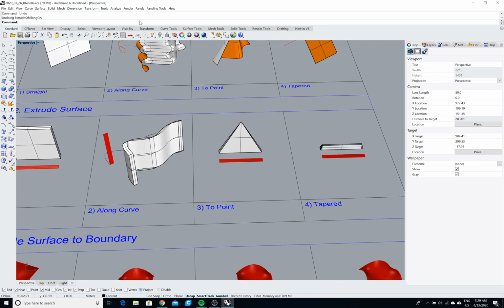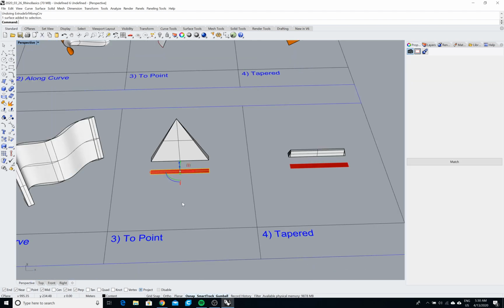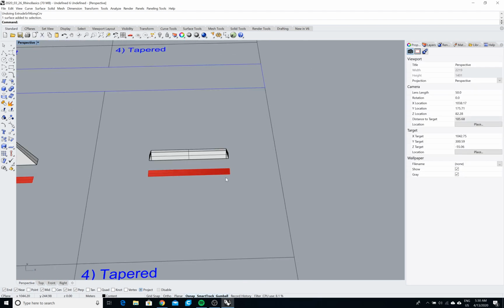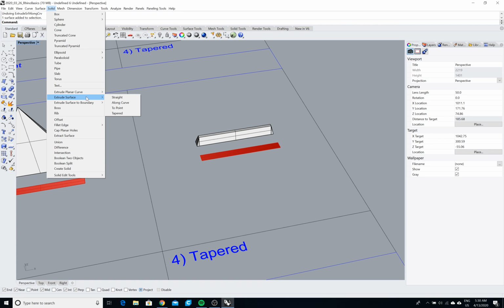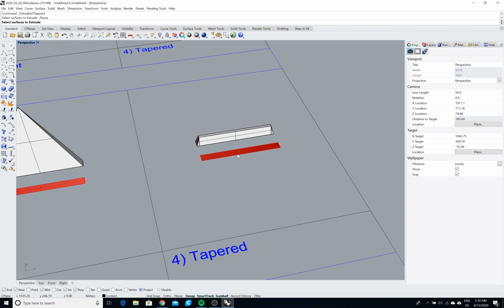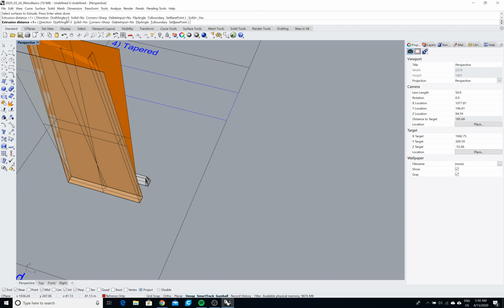To a point, again the same, but in this case it would be a surface. You can have a tapered extrusion. So you go to solid, extrude surface, tapered, select the surface, enter, and it would ask for a draft angle.